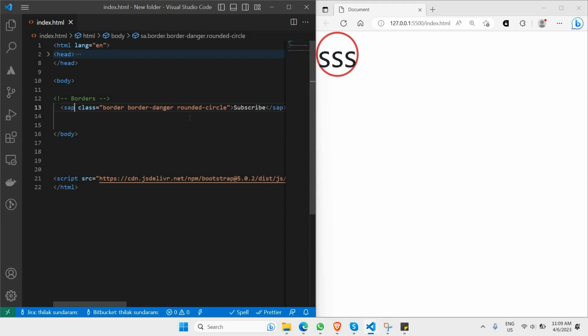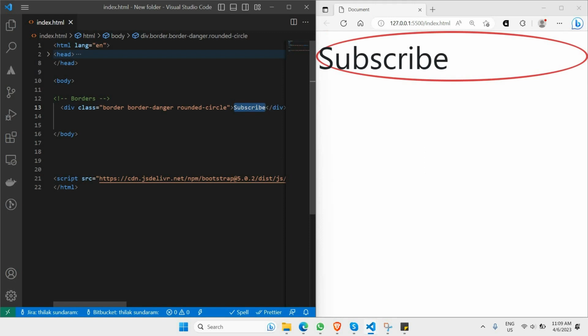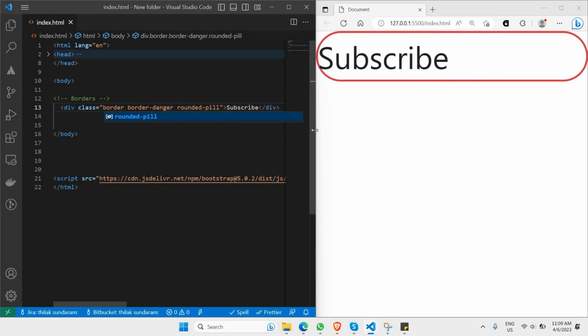And the next thing is that we can also make use of pills. So pill is basically to give maximum rounded corners on both sides. In this case, I'll change the circle to pill. And there you go, you're able to find it looks like an actual pill, like right here. And this basically can be used for buttons. Buttons are the ones that we usually use this particular pill styling effect with, together with the border. And this is how we are able to have rounded corners on all 4 sides.